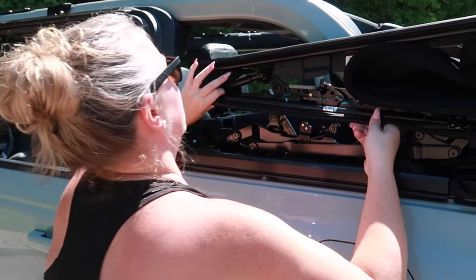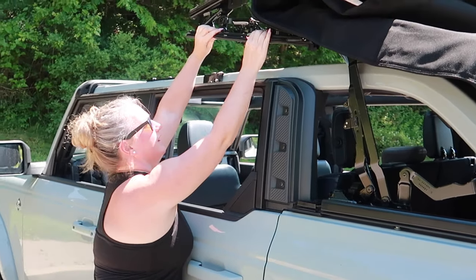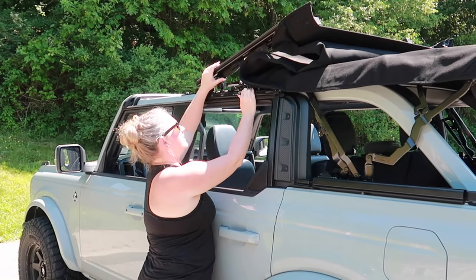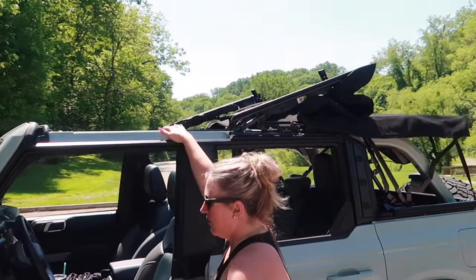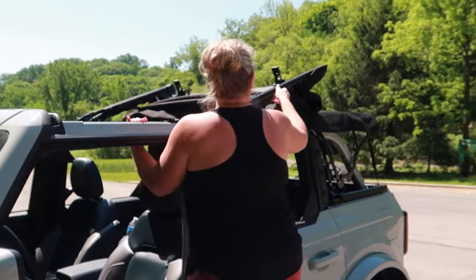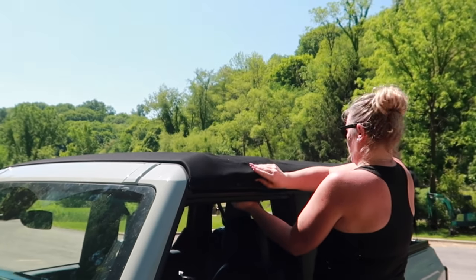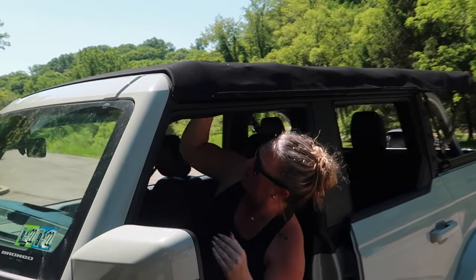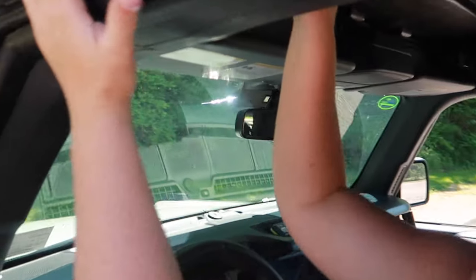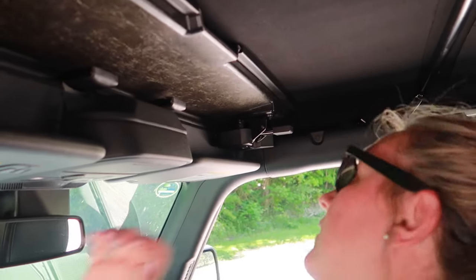Same as putting it down, you're going to use the lever to unlock it and push it up to the half top. Lift it up and you'll hear that click — that means it's up and secure. Then flip it over — do not slam it, set it down gently — make sure your top is over, and lock it back in place by flipping the levers up.